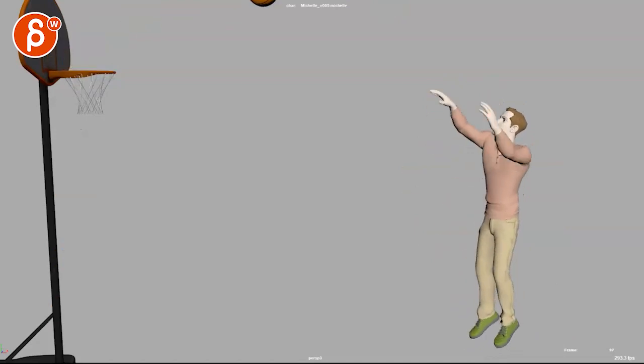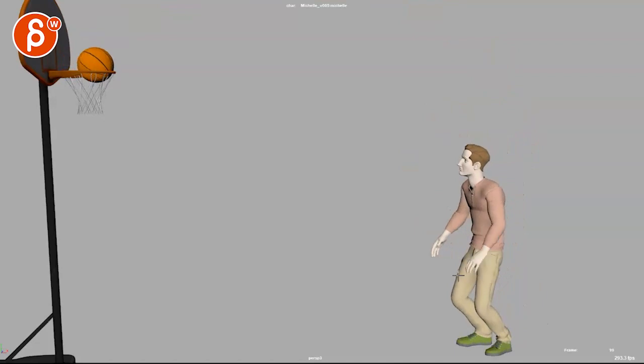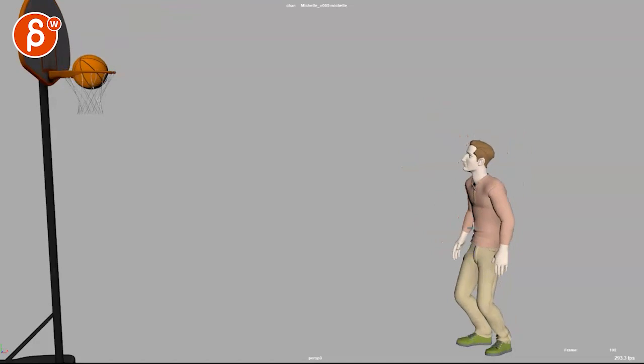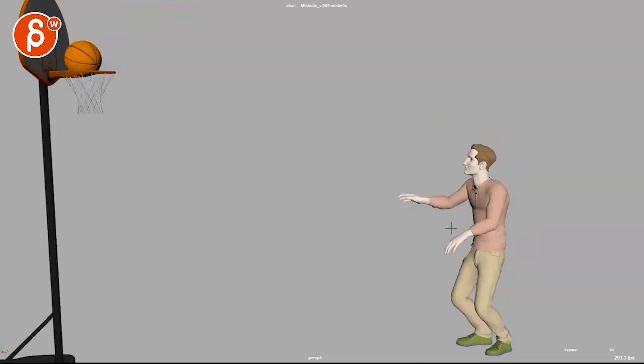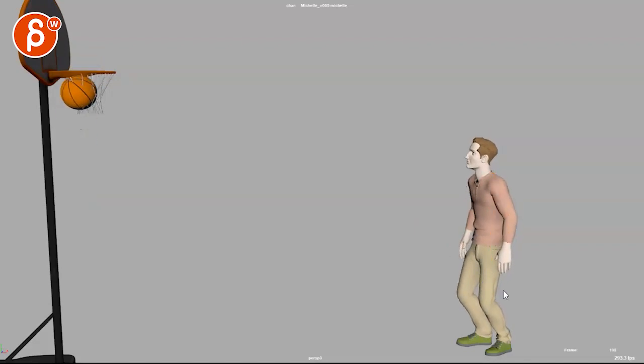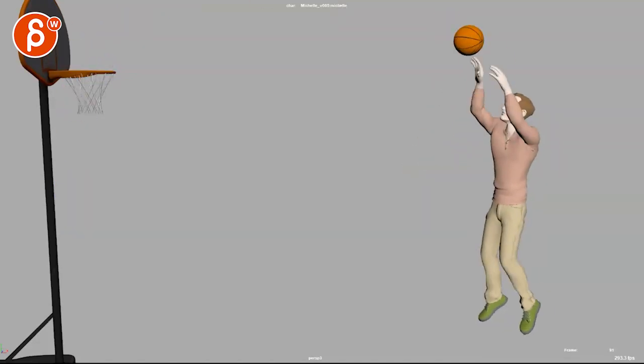Also, arm-wise, I don't know, you're mentioning here, this is another body mechanics covering jump, and you added the ball, and then a new block out, so it seems to be kind of early on, so some of those notes might be for you, but for anybody watching this, maybe they don't know, but I would watch out for those arms as they come back and then stop. It gets a bit twinny in terms of the posing and the timing, and a little bit of delay here, but you could probably push that offset a bit more. It feels a bit, especially here, parented together and a bit pose-to-pose as well.